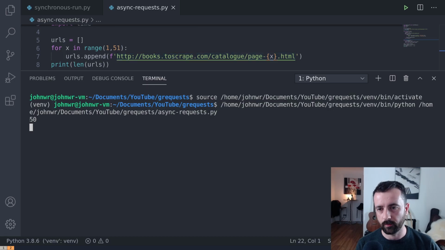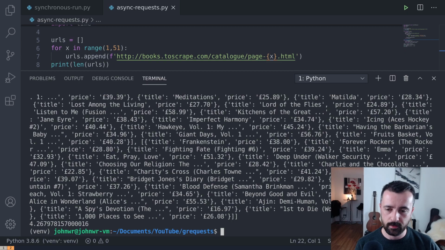So now when we run this, we should get no problems. We can see it's saying we've got 50 URLs that we're going to scrape. The data flashes by, and you can see down here we've done it in 4.26 seconds, which is less than half the time. And that is because of the time that our code synchronously was waiting for the server to respond. Using async, we are able to let it make lots of requests and then wait for them to come back. So async is a really good way of speeding up making requests to the server. We don't tend to use it with the parse function.